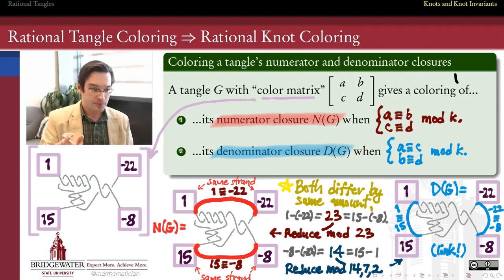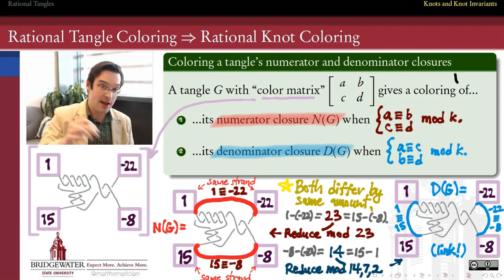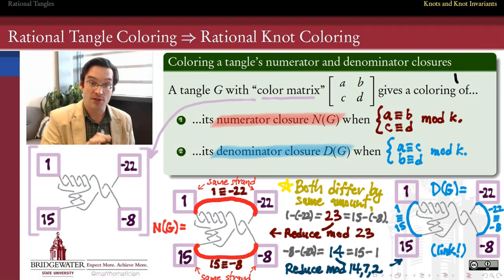So far, we figured out that coloring a rational tangle using the integers can actually tell us something about the colorability of the knots and links that are associated with that rational tangle. But we've also noticed that there's some hidden structure here that we'd like to explore a little bit further. So what else can we learn about the process of integer coloration for rational tangles that can hopefully tell us something that we already know about how rational tangles work?